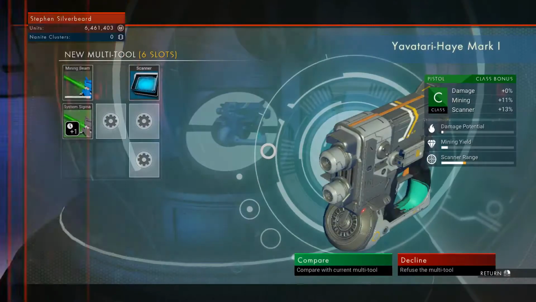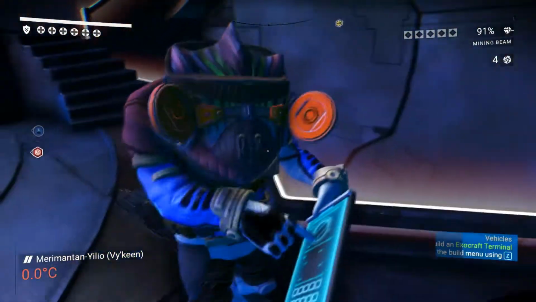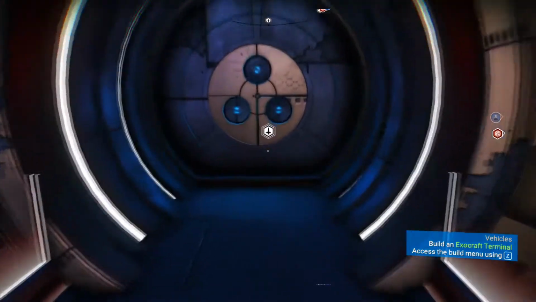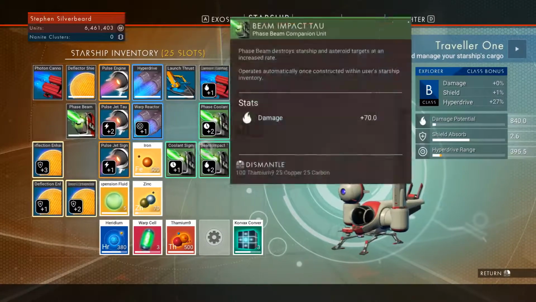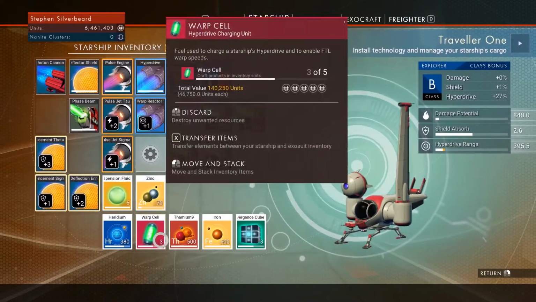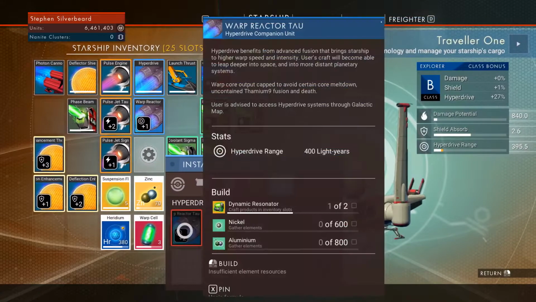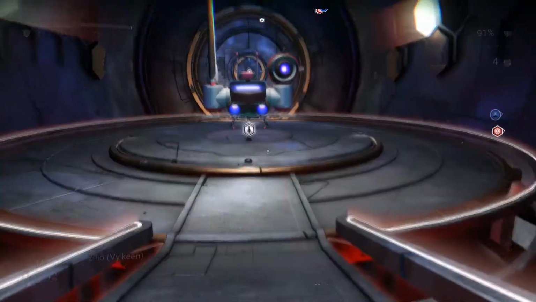So it seems it is true that you've actually got to get your warp drive from Nada and Polo. And I think I've got to find some way now to install this. Let's have a quick look. I actually went round the planet, stocked up on all this warp cell fuel, because I was expecting to have to jump there. So we're going to need 2 dynamic resonators, 600 nickel. I don't think I've got anywhere near the resources for that.